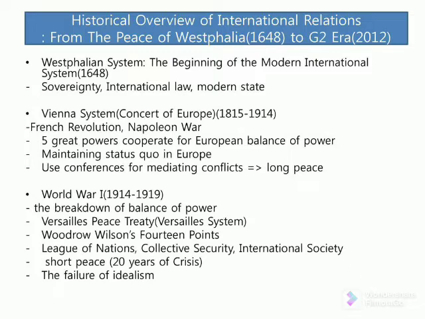All these factors contributed to the Treaty of Versailles. The Treaty of Versailles led to the rise of Nazism and communism, and this led to World War II from 1939 to 1945. So these were all the factors by which the international system came into existence. This was the history of international relations and the international system.